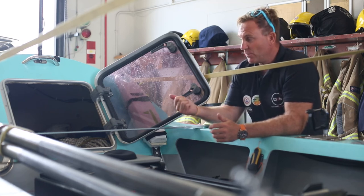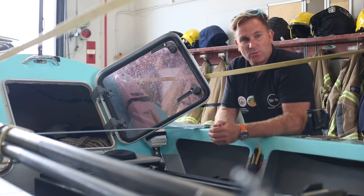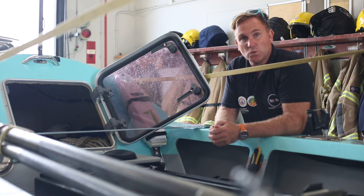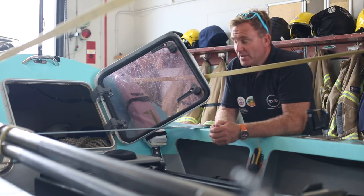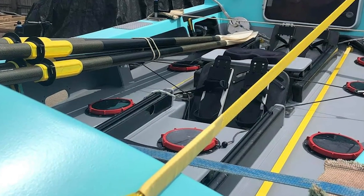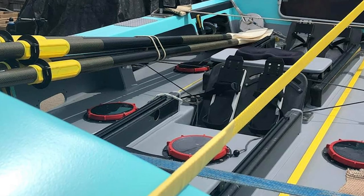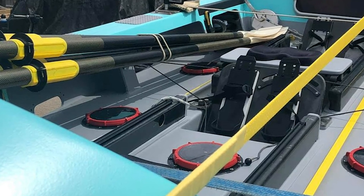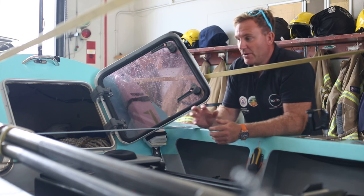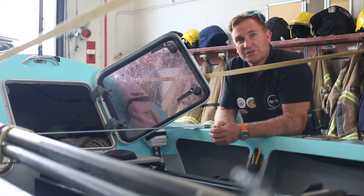We also have a hand water maker in the front cabin should we need to make water manually. We carry about a thousand litres of ballast water along with emergency water reserves. We carry three sets of oars — currently two sets are fitted and a brand new set is spare — so should we lose or snap a pair we have redundancy. In fact, every system on the boat has some form of redundancy or spares.